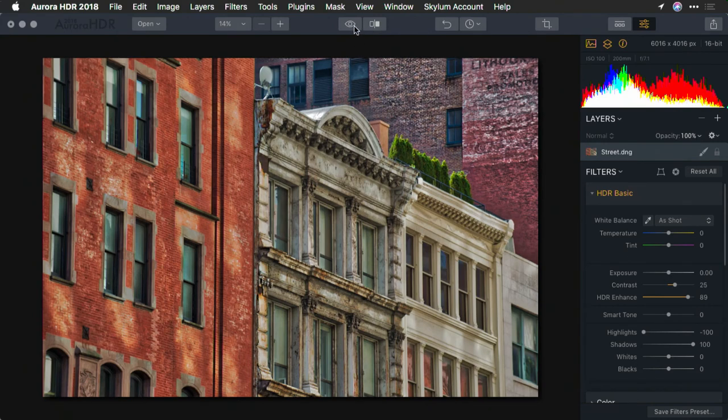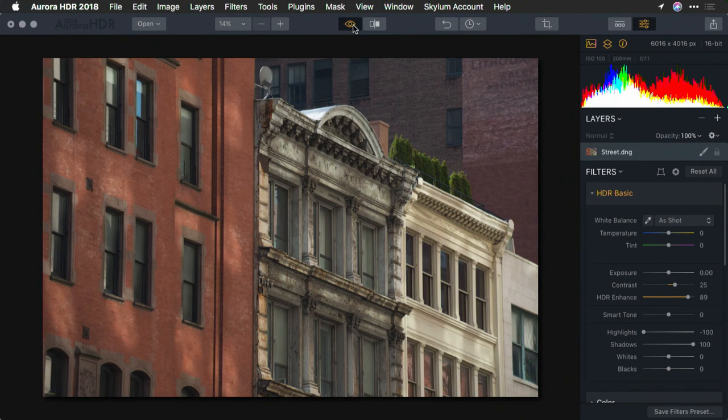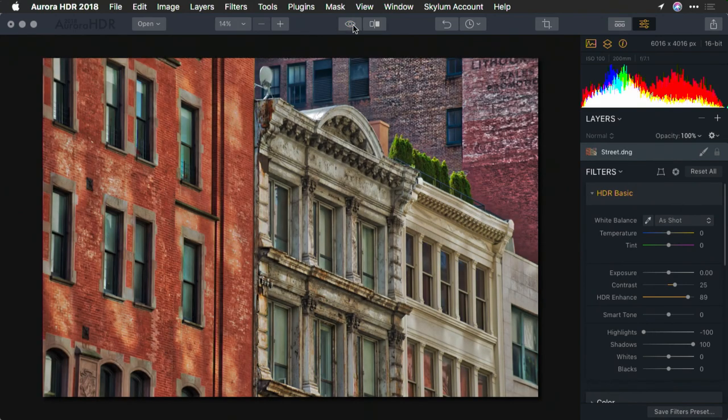If we take a look here at the before and the after, you see that the HDR processing on a single file really finds a lot of information. This is a relatively complex scene here. We've got a New York brownstone with rich shadows, reds, purples, greens, a wide range of colors in a dingy urban environment. And when we don't maximize that dynamic range, some of the things like the texture in the brick, the old, really subtle details in the marble stone there, and some of the highlights become lost. But by pulling that out in the single HDR file, just boosting the shadows and highlights, and a little bit of contrast, it's amazing how much more you can see.